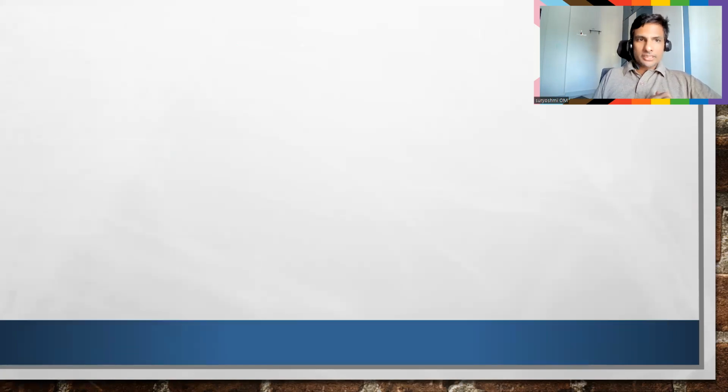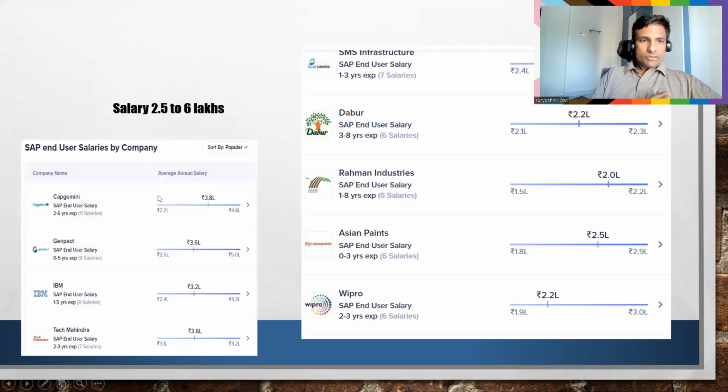If you look at that, Capgemini is 4.8 and Genpact is 5 lakhs. It's a very good salary. You can demand it, but don't ask for consulting salaries like, I want 9 lakhs and 10 lakhs, when you initially start your career. What happens is, once you move from these companies to other companies, you can reach higher.